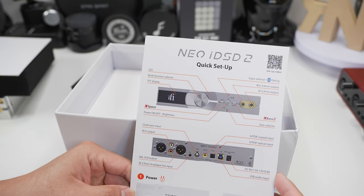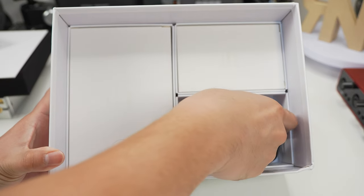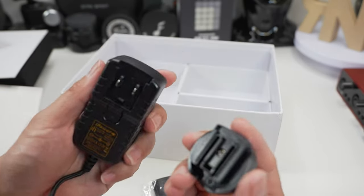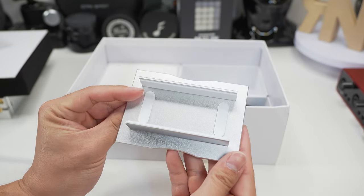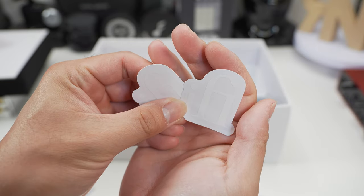It comes with an extraction manual to let you know how to work the device. Under the unit lies all the accessories — a power adapter with a dedicated plug depending on your country, which you simply snap on, nice if you want to use it in different countries. It also comes with a stand so you can place the unit vertically, and a few stickers to solidify your loyalty to the brand.